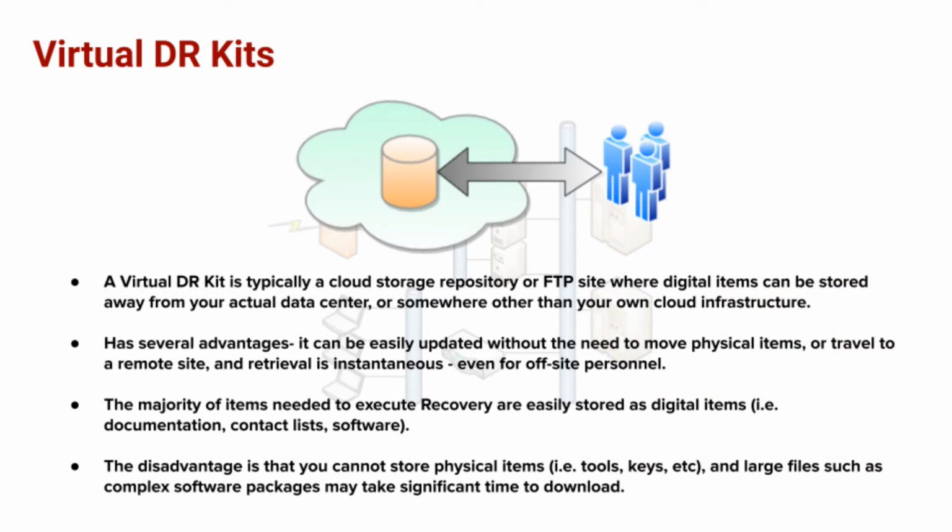A virtual DR kit is typically a cloud storage repository or an FTP site where digital items can be stored away from your actual data center or somewhere other than your own cloud infrastructure. Taking the virtual approach has several advantages. Your virtual repository can easily be updated without the need to move around physical items or travel to a remote site, and that retrieval is instantaneous or almost instantaneous, even for off-site personnel.